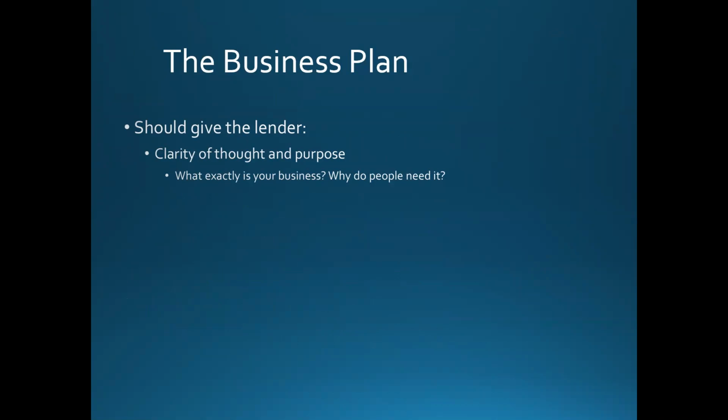One of my favorite business plans was from a young man who was a landscaper, mowing people's lawns, who fell into a commercial opportunity and needed an enclosed trailer and a couple pieces of equipment. His business plan was on notebook paper, in pencil. But he demonstrated that he understood his business, he understood seasonality, he understood cash flow. It was a great loan. It was 10 years ago. He's still in business with 2 crews.